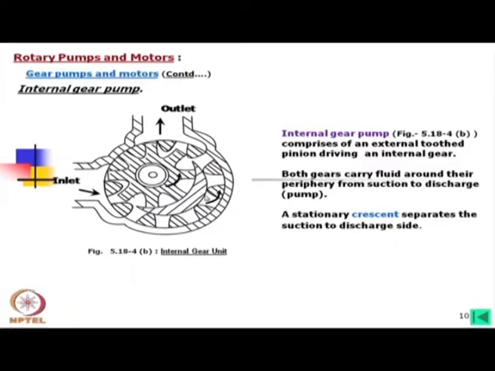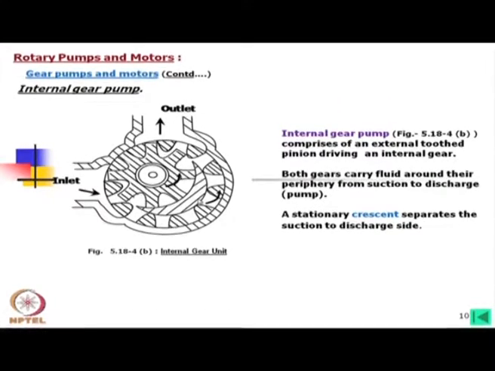Sometimes we get confused with this. The oil is coming in here, oil is going out. What is the meaning of putting this one? But if you look into this, half of that is in the compression zone and half of this is in the expansion zone. Rather, this is the expansion zone and this is the compression zone. So, we have to separate this zone. So, we need a separator which is like this.